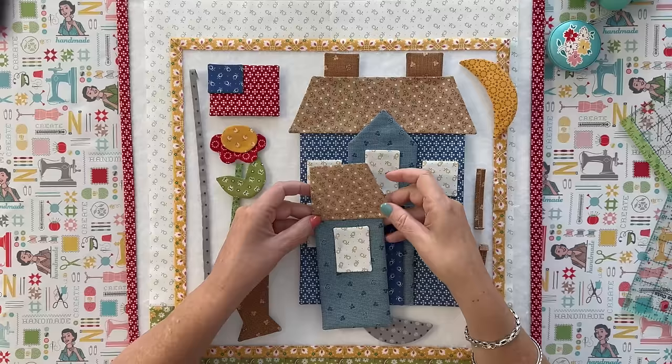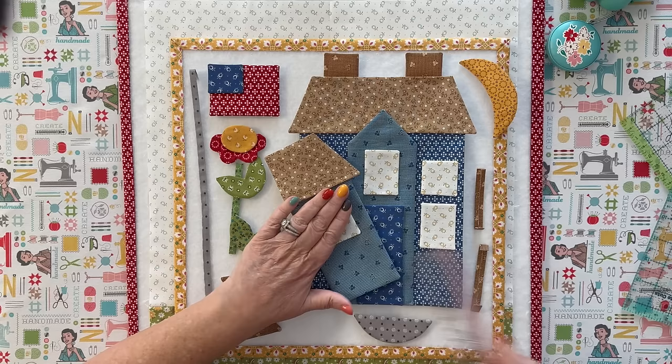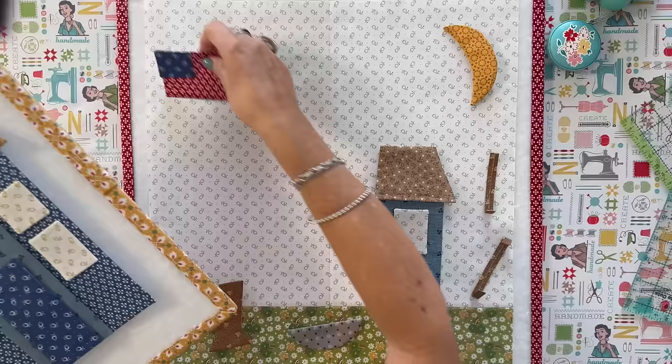Then I glued one of these tall rectangle windows up 2.5 inches, okay, from the bottom, 2.5 inches, and glued that there. So now I've got this piece ready, all right? And then I'm just gonna lay these down here. And then I'm gonna explain the house itself, because that's what I'm gonna do with all of the blocks, is just kind of build the house a little bit before we add it to the background.